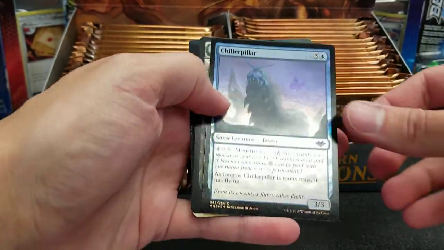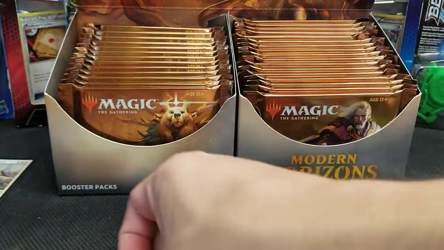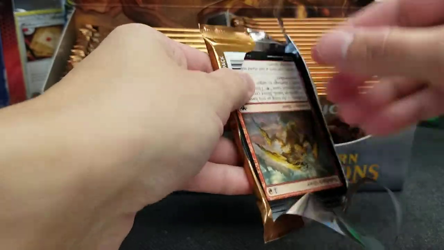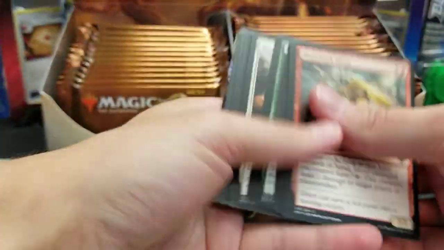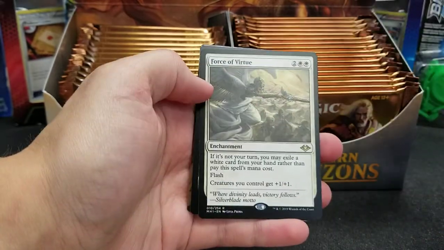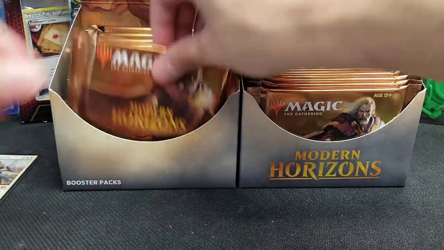Chiller Pillar Foil. I don't know if it's worth anything, but it should be, because that's just a fun name. Just a fun name. We had that alligator type one. That didn't prove to be worth much, maybe 60 cents or something, but it happens, it happens. Force of Virtue and a Swamp and Aladdin.